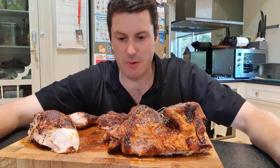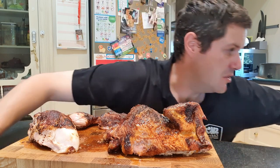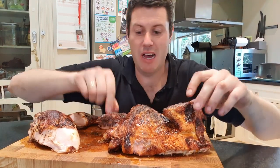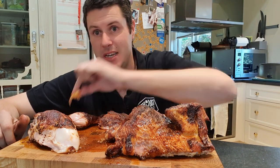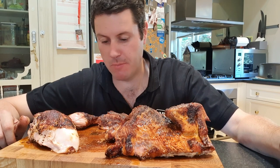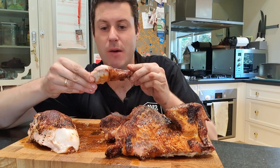Let it rest for half an hour and I've sliced it up. I'm not quite confident enough to do that slicing on camera, but I just used a pair of my good old fashioned poultry shears and chopped it into halves, and then I've just sort of quartered the rest of it. I'm going to do a little taste test — let's try some of that skin. Real smoky flavour and a little bit of spice, getting a bit of that cayenne there, it's really nice. Drumstick — absolutely love a good drummy, let's give that a go.